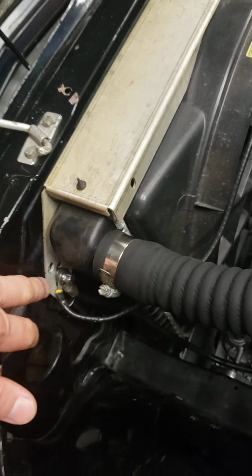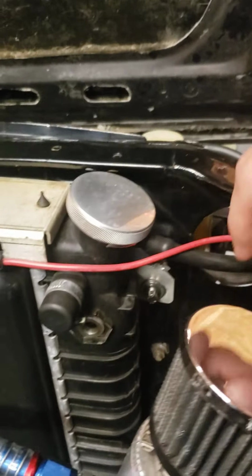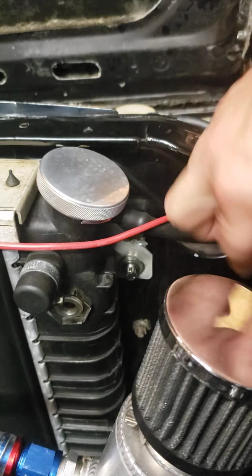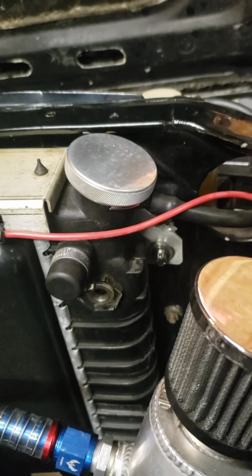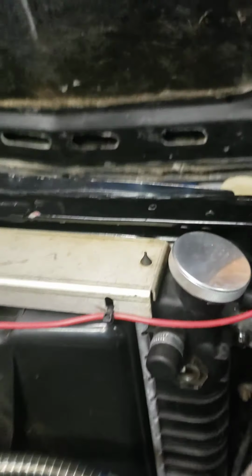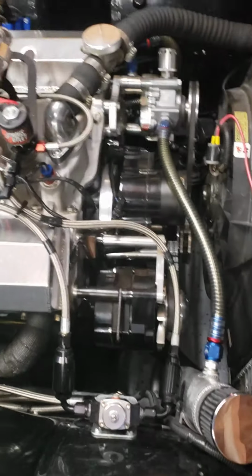The fan is easy to remove. This is the ground for it and the bolt that holds the top on. And then over here, you've got another bolt, and this unplugs for the power. And then you can just lift this out. Of course, take out the 2 radiator hoses connections. And then you have access to the front of the engine if you want to change a cam. It does have the 2-piece rear main seal.